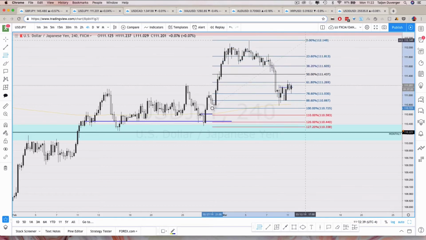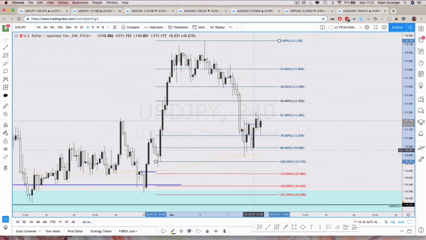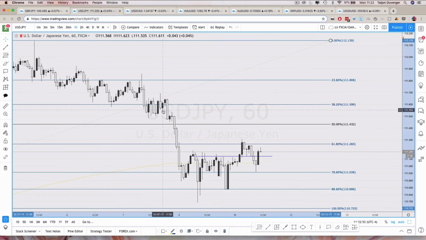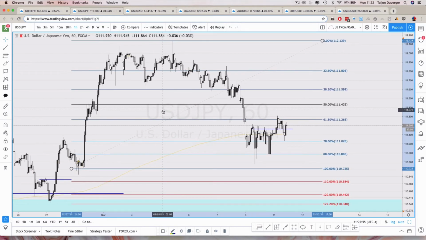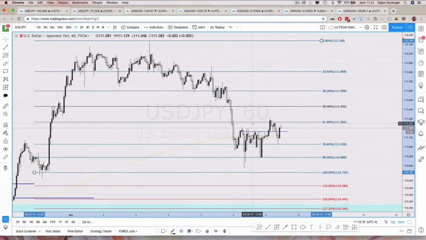The best tool on the market itself. So you can see it actually had found most of its volume over here at 88.6, which is 110.886. The market found support on the 4 hour time frame. Now with all of that analysis on the high time frame, it allows me to break down to the hourly.